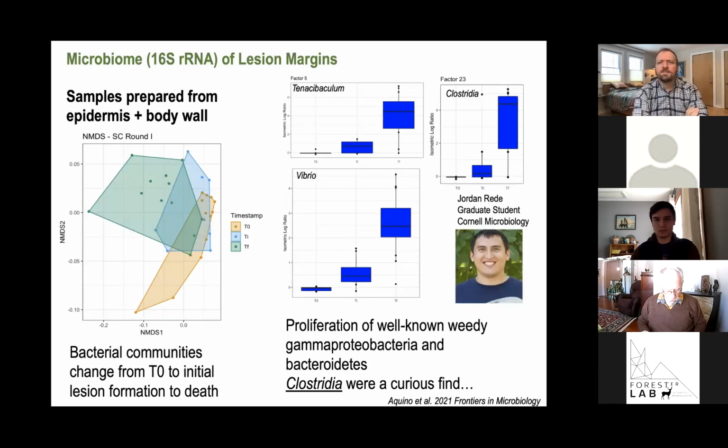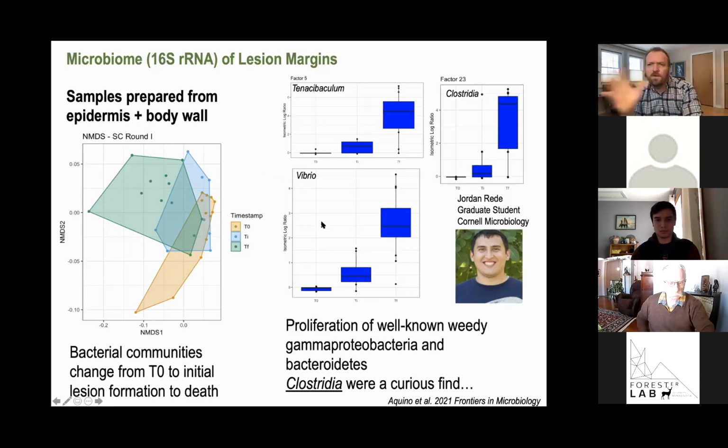And we were curious to see what the bacteria looked like in epidermis and body walls. So we took swabs from their surface. We also did biopsy punches on a limited number of specimens because that stresses the animals as well. We noticed that those bacterial communities changed from initial to basically the time of lesion formation and the time of death, not unexpectedly. Conditions change very rapidly in an animal that's dying and select for opportunists as well as organisms that might be consuming the decaying carcass.